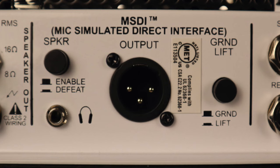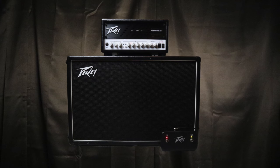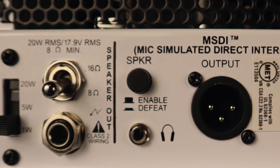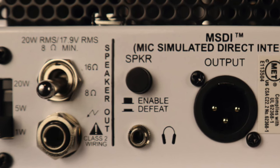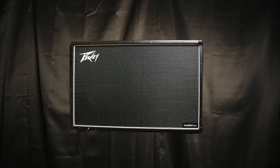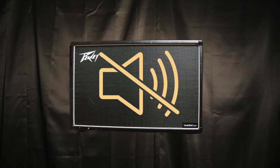All of these outputs use a cab simulator that is supposed to sound like a mic is set up about 3 inches from the cone of a 12-inch speaker. If we hit that defeat switch, we can cut all volume from the cab. It basically sends the power to a dummy load so we can play using the direct outputs, but we have no volume coming from the speaker cabinet.